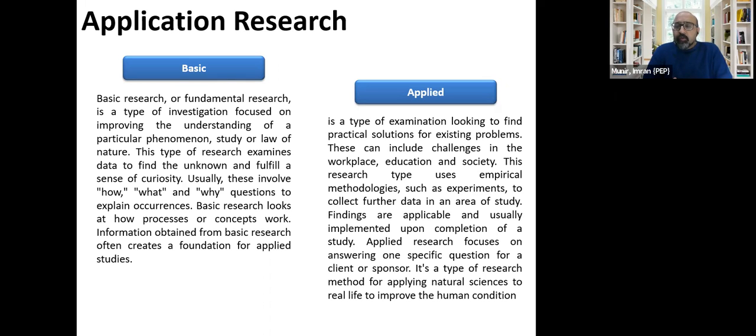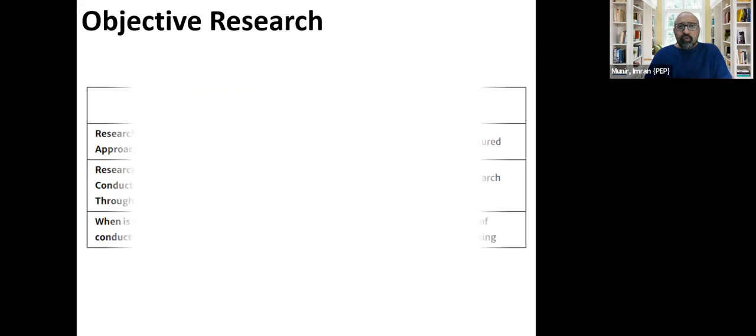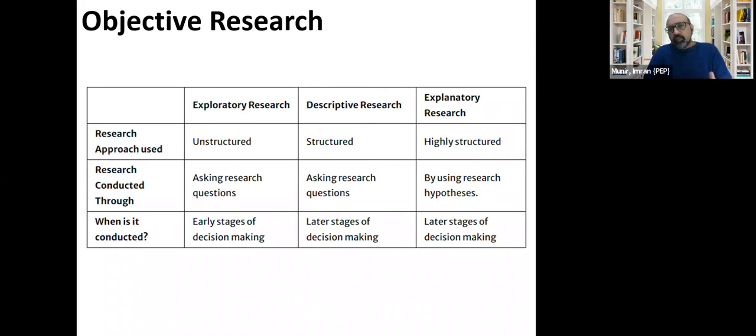Applied research is practical and too specific to a problem. Whatever problem has been identified, we apply research to find a solution to that existing problem. These two types are normally used, and more or less we will be focusing in the later part on applied research instead of basic research, right? So now the objective of research. Objective is further categorized, as I told you, into exploratory, descriptive, and explanatory.